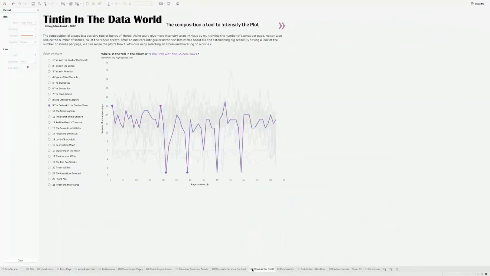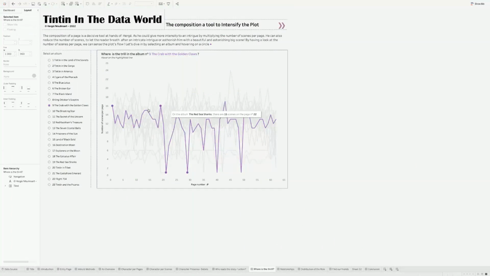I think it's where the thrill is, exactly. So I check, on this album, for instance, the selected album, here is a card with album number 9, you have the number of scenes, it starts with 16. 16 is the maximum, or maybe 17 is the maximum, 17 is the maximum, and you go down until 2 or 1 scene. So what I've done is make a comment on specific ones that really have a thrill in the action. So let's hope that this one has a thrill.